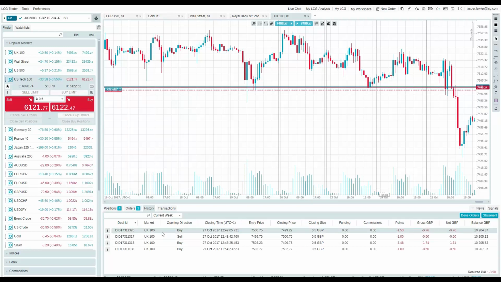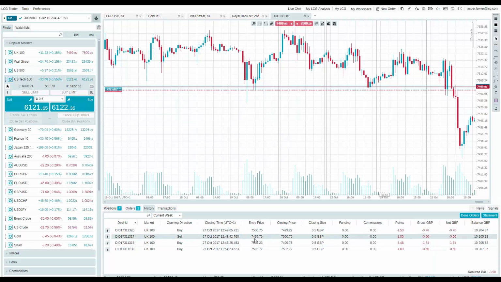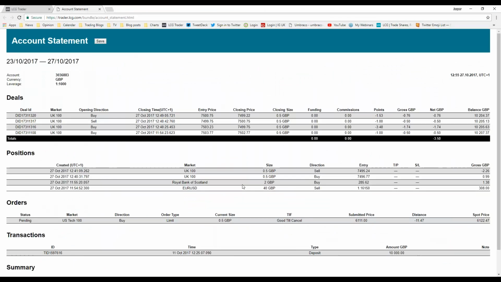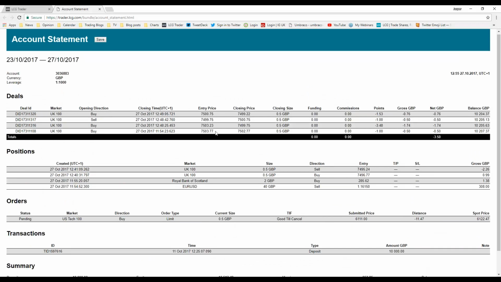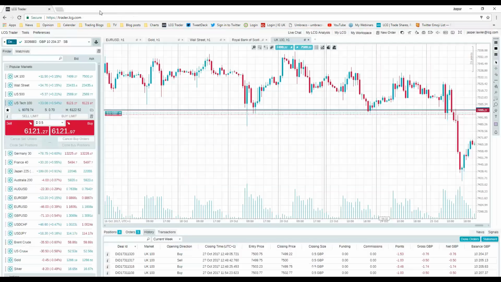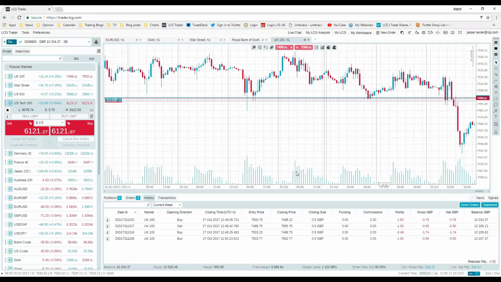So here we can just see some of the trades that we've placed, and so we can see the entry price, the closing price, and if we want to see that in more detail, we can just click on a statement, and that'll actually bring up something we can even put into Excel, or you can save in your trading log in terms of some more specific details on what your trades have been, which is obviously all something you need to do to judge how well your trading strategy is working.